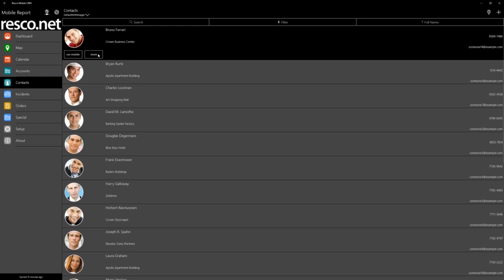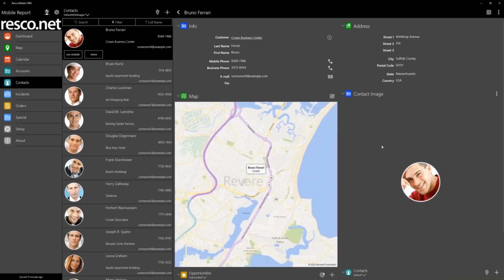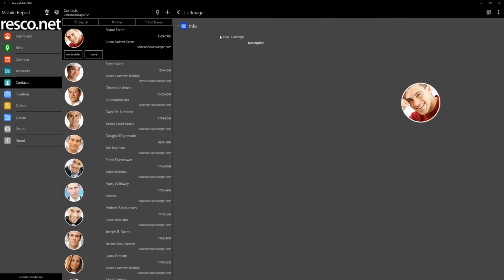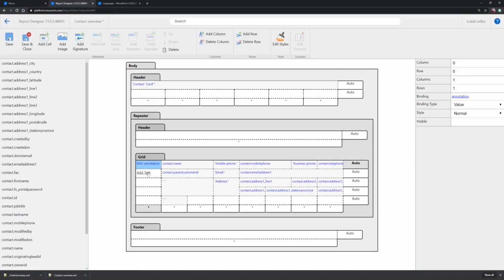If I go to the record, there is a media tab named contact image. But if I go to notes, the actual note title is list image. So this is what I will use in my report. List image. Okay. Save and close.